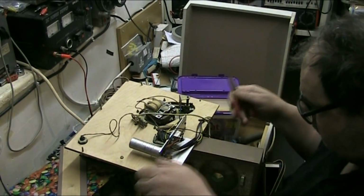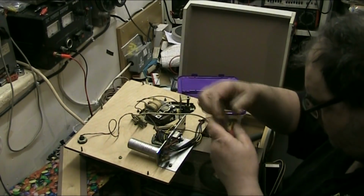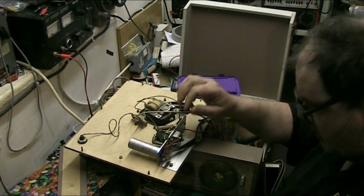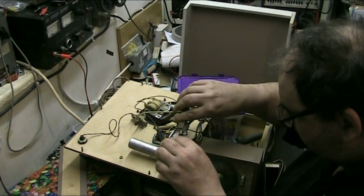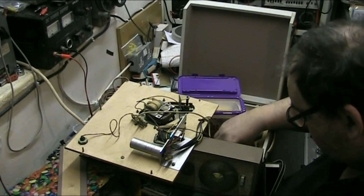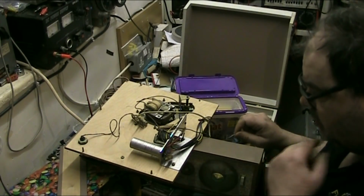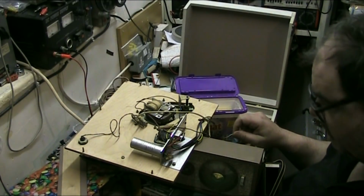Basically, we just need to bend that round and just do that, turn it round, there we go, clip off the excess. Hang on, let's get that through to there, there we go. Clip off what we don't need. Nice solder joint there, and the resistor can be put on the other side because that's how it goes. Mains comes in here, it comes out through here rectified into the smoother. That's how it's done. We'll test the smoother in a minute.